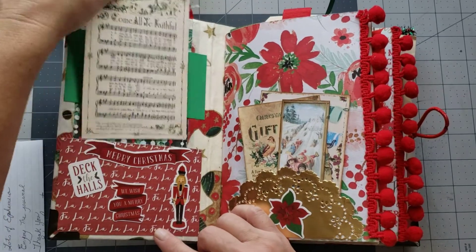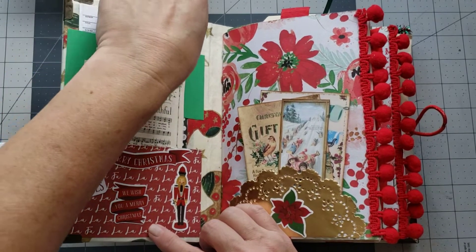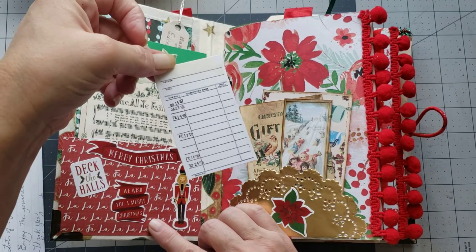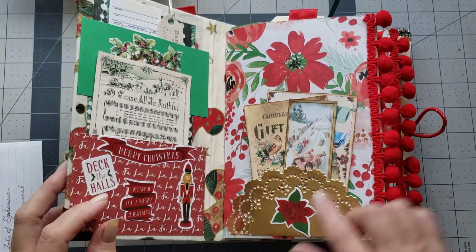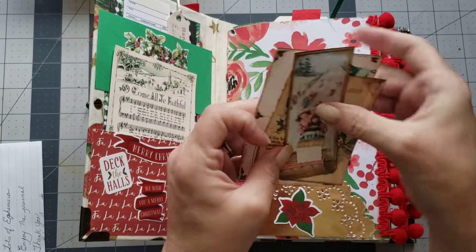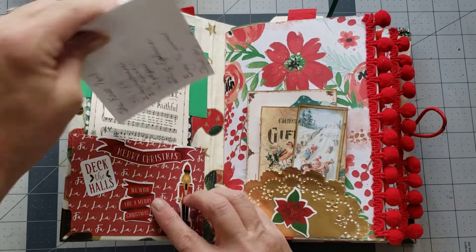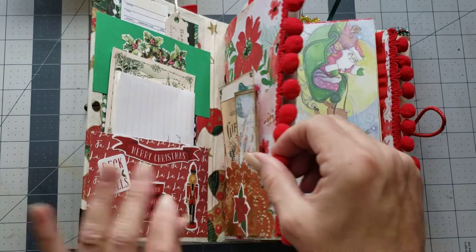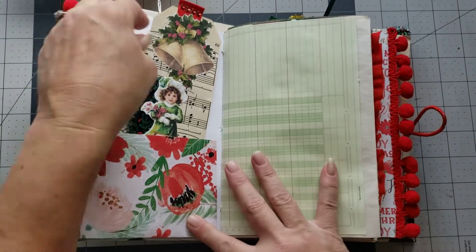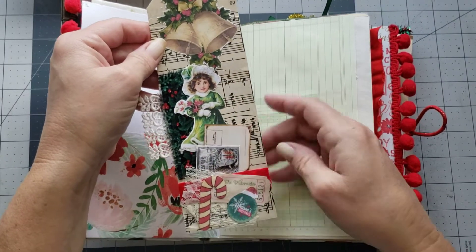In the front here, we have a cute little pocket and a pretty little journaling card — oh, it's a double pocket. Look how cute that paper is. And then in the top pocket, you have a cute little tag — it's her handmade tag. And then the sweet little mini library cards. You have a pocket here with several journaling cards. These are pretty. I'm going to tuck this into this pocket for whoever gets the journal. Got the little red pom-pom trim here on the edge of the page. There's a pretty little pocket here with a pretty tag that she's made, and it's got a pocket in it with a couple of goodies tucked inside.